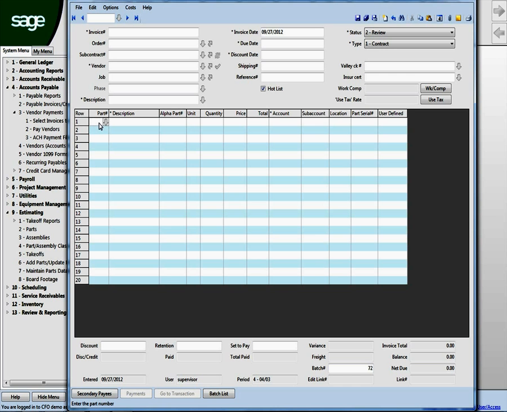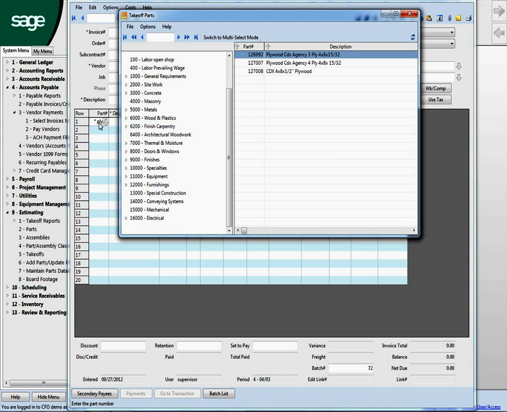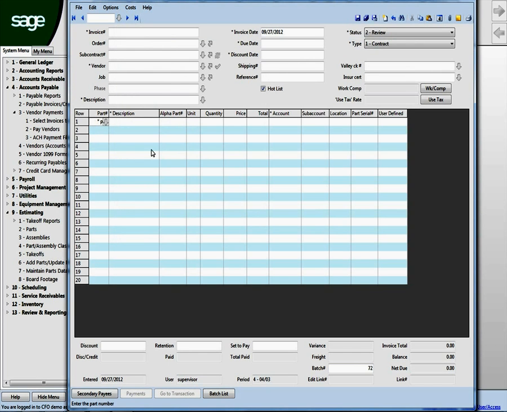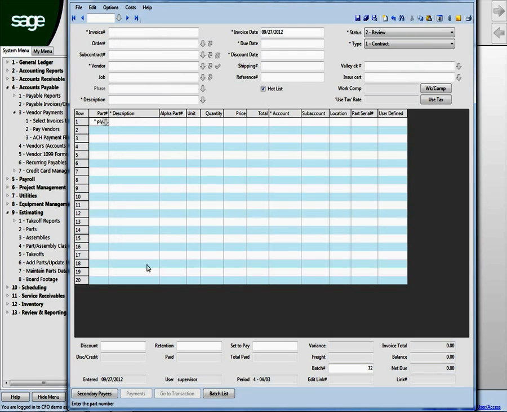I'm not going to get too detailed here, but I'll do it again. I'll do star space for plywood. I'll just put PLY, and I hit my F4 again. So those are the 3 plywoods that I have. Now, remember there's 3 there, right? Now if I come back here and I just put star and PLY and don't put a space in between, that still works. I thought it would only bring up these first 2, but it'll still bring up anything that has the PLY in it. So that's how you do searches.